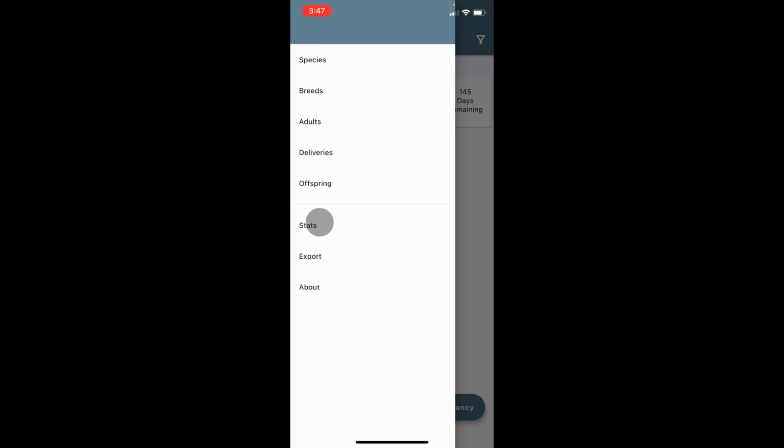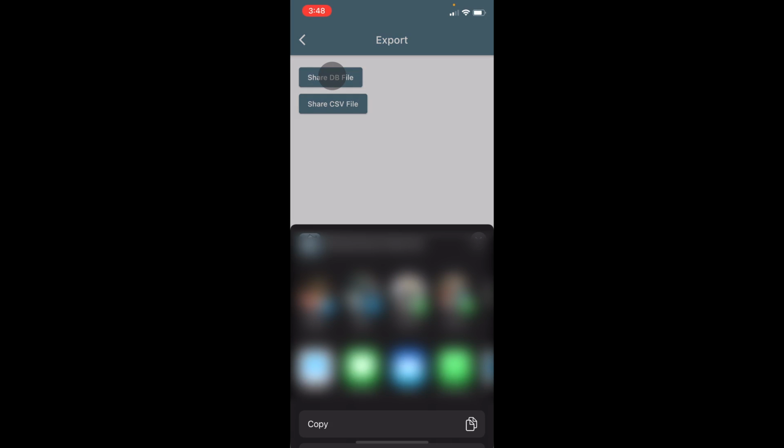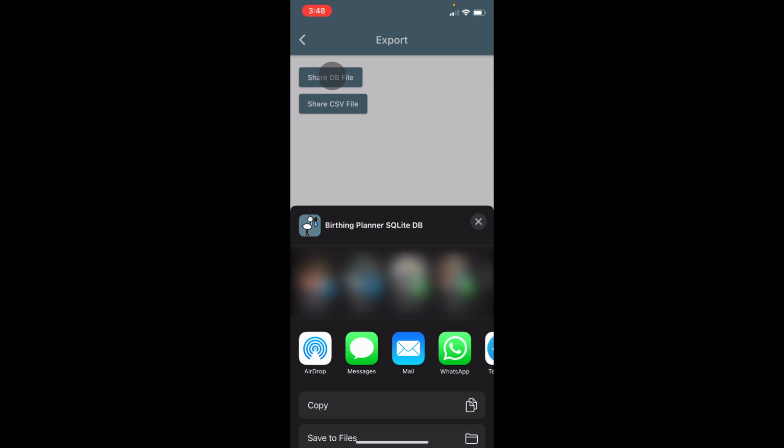Okay, stats. Export is if you want to share the database file or the CSV file. Database file would be kind of nice to at least have a backup of once in a while. It's a SQLite file. It's a technical file, which you probably won't be able to do too much with in other programs. But if you ever have a problem or get stuck in a pinch, you may need to send me this database file. So it'd be good to just maybe send it to yourself, WhatsApp or somewhere.